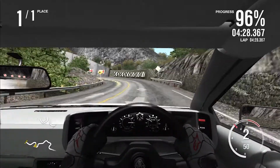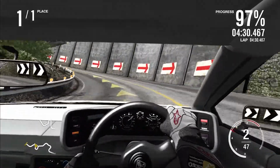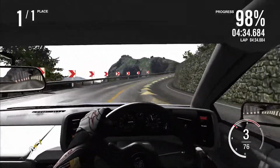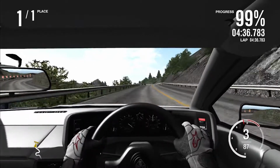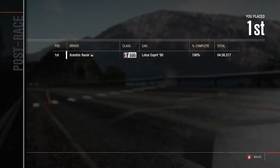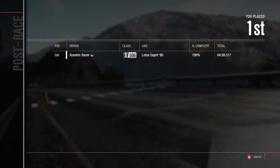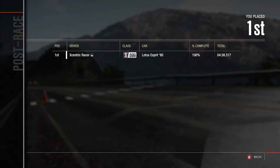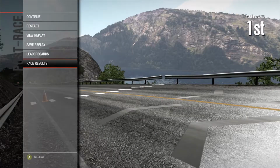Just a couple more corners to go. One more left-hander into a right-hander. Get it onto the power. This is looking like probably a better run. Boot it now into a 438.3. So we have gone quicker by a second. However, it's still not quicker than that TVR, but that was still a scruffy run.